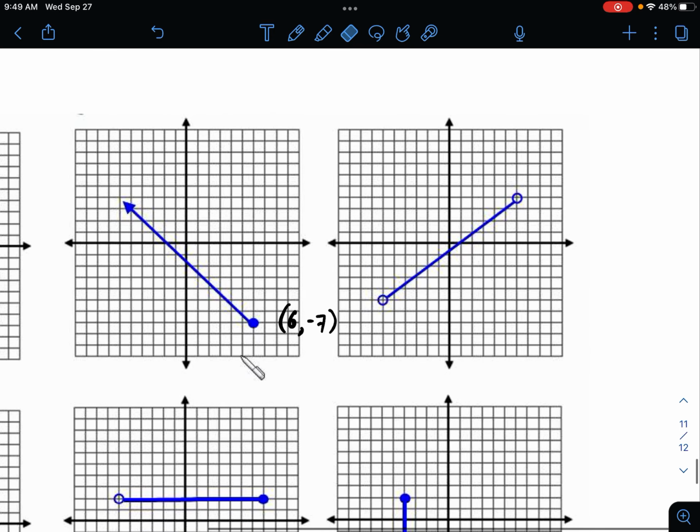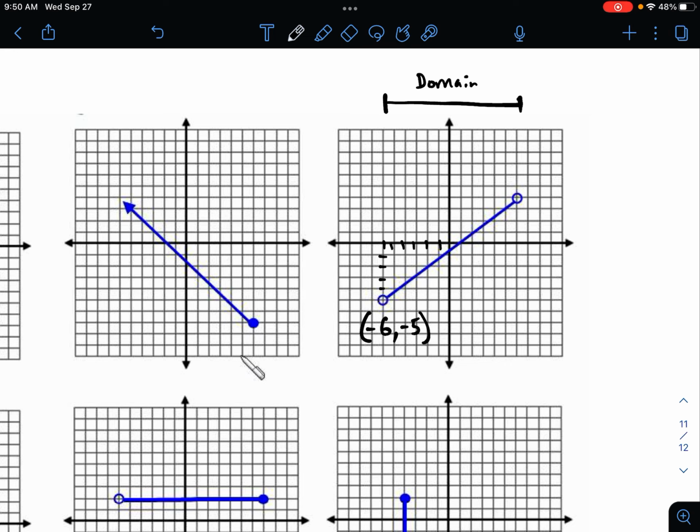All right, for the next graph, hopefully you're getting the hang of it now. As we look here, again, we're looking at the x values. So it looks like from this point all the way over to this point, this is going to be my domain, and that's my set of x values. So over here at this point, we're located at negative 1, 2, 3, 4, 5, 6, so negative 6.